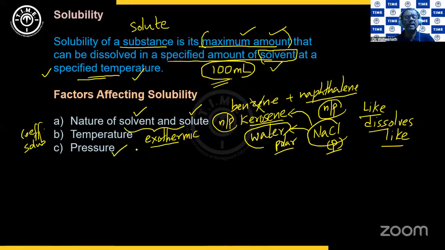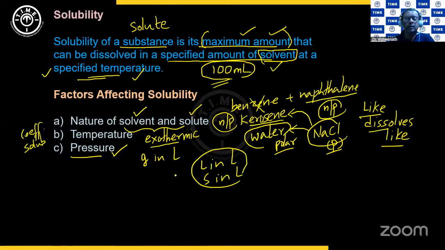Then we have the third factor, pressure. Especially for gas in liquid, not liquid in liquid. Keep this in mind. Pressure has more effect when it is gas in liquid, because liquid in liquid or solid in liquid, they are not affected by pressure because liquids and solids are already condensed phases. They're already condensed, they cannot be condensed. Whereas a gas can be condensed.